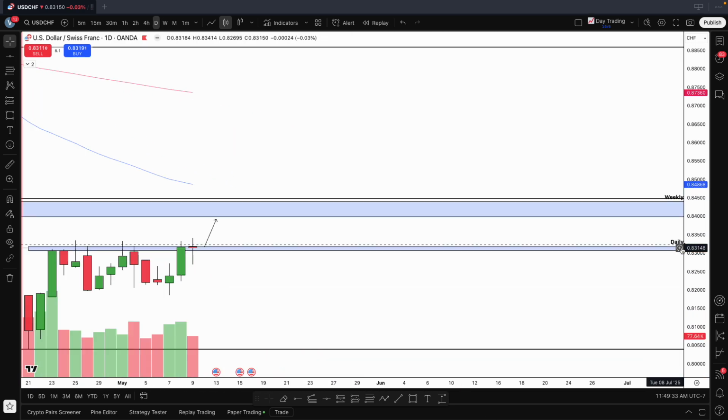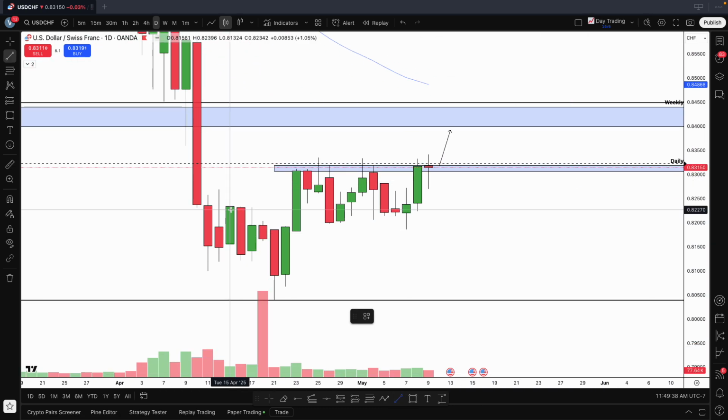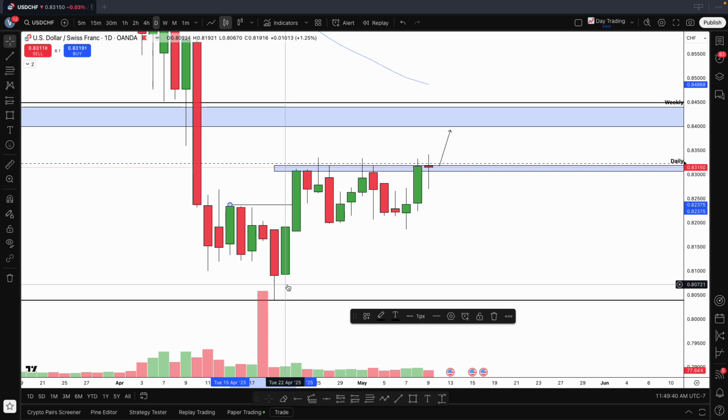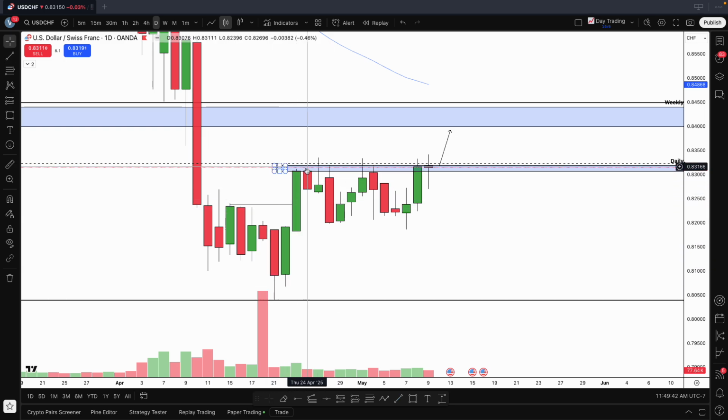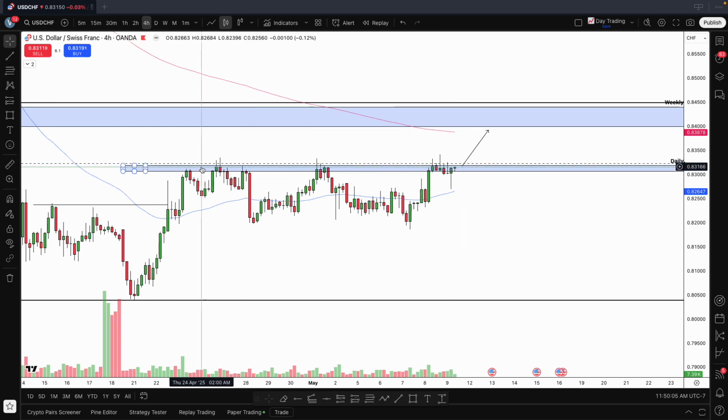Now, if you go down to daily, we could see a clean shift of structure right over here, as this was the lower high, this was the lower low, price closed above this lower high. That's a break of structure right over here. And then we can also see a very clean double bottom formation on the daily time frame. If you go down to 4 hour, we could see the double bottom clearly, and also we can see that price is starting to reject this 4 hour structure right over here. So what I'm going to be waiting for is a clean break above this area where price has failed to close above.